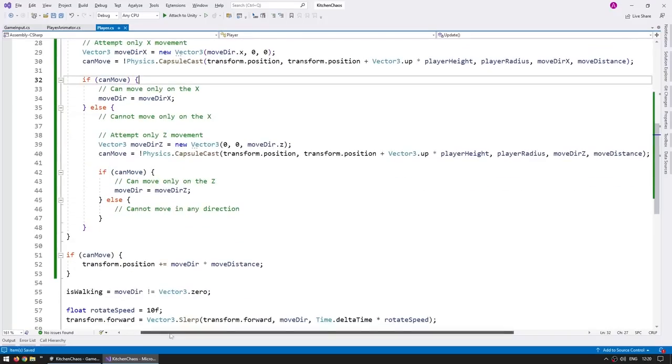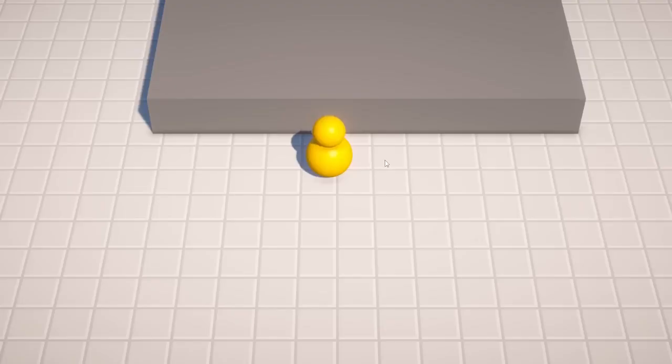Alright, so let's test and see if all of this is working. So here we are, and if I move straight to the wall, nope, there's a limit, so I cannot move anymore. Okay, great. Now if I move just left and just right, then it does work. Now if I press W and then D, yep, there you go, now it does hug the wall and continues to move. Same thing if I go on the left, so over here if I press D, no, I cannot go through it. Now if I press D and S at the same time, there you go, it hugs the wall and moves around it.